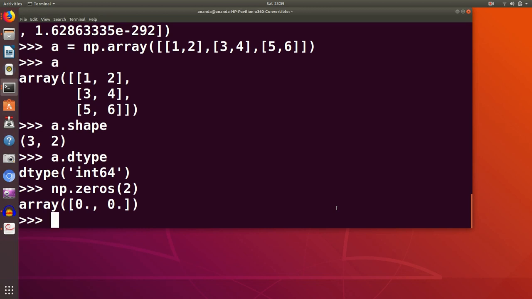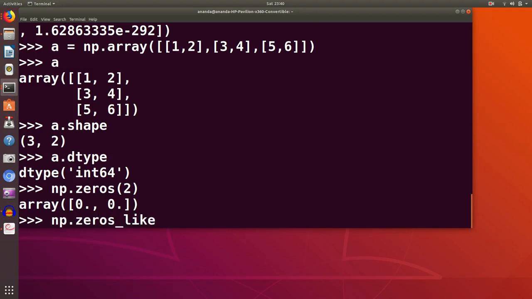Now, let's try the zeros_like function. So I have an array A which has shape 3, 2 and its dtype is int64. This is a different function from zeros.